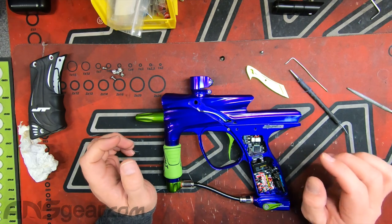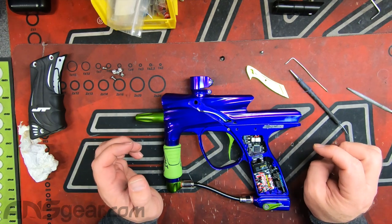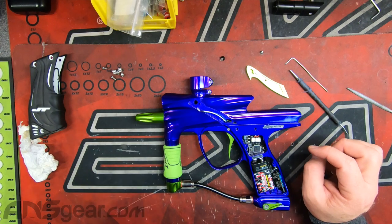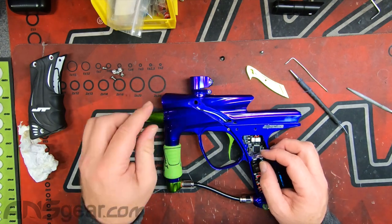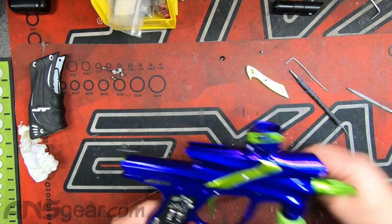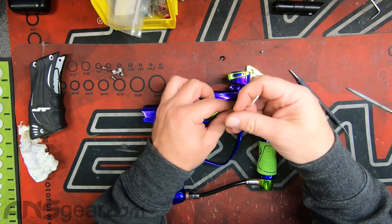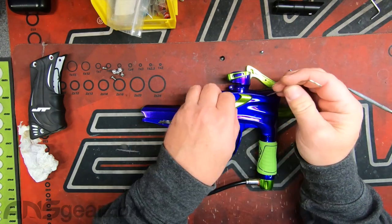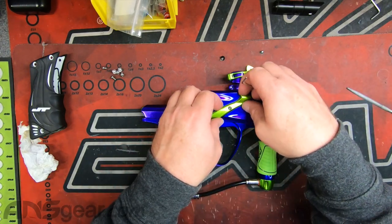My GoPro's been having all sorts of problems connecting to things. So if it decides it wants to turn off again, you might see it pick up in a different spot, but hopefully not. All right. So we'll get that off of there. I know the spacing on the eyes, especially the wiring, getting the wiring down into the gun, there's not a lot of space in there.